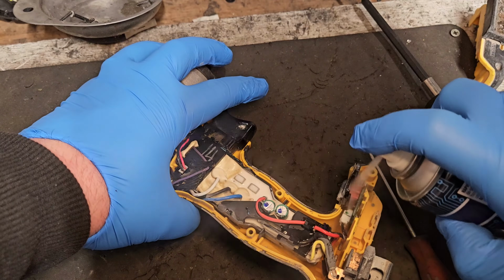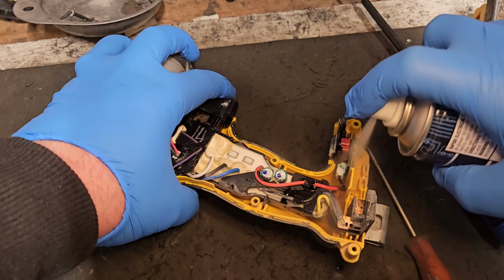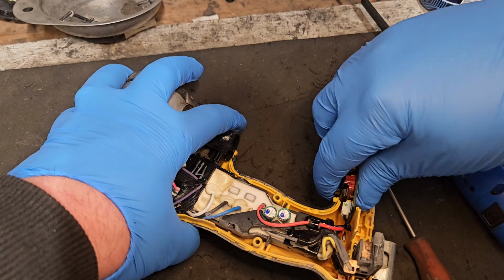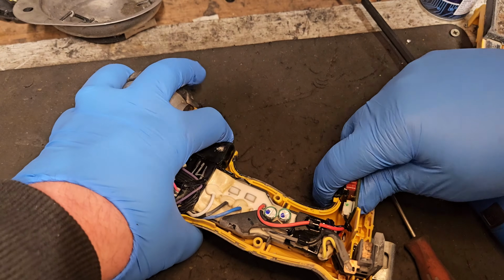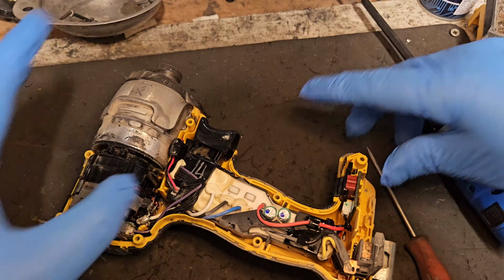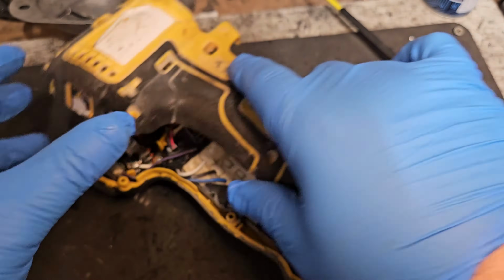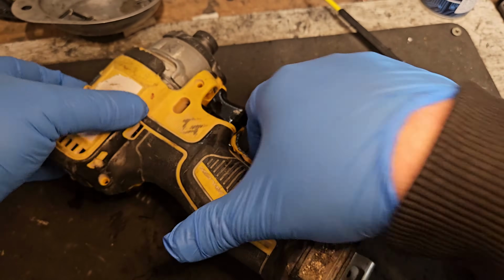There's a little switch in there at the bottom. Give it a bit of a blast. That should be enough for that. Now we'll just put the cover back on and then we'll fix the chuck.